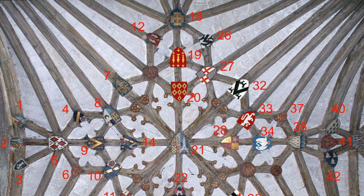At 32 are yet more canting arms, a chevron between 3 Talbot dogs for William Talbot of Devon, whose wife Eleanor Peveril was a kinswoman of the Archbishop. Finally, at 37 are the arms of Catherine Engaine, widow of the last Lord Engaine, and she died on the last day of the 14th century.